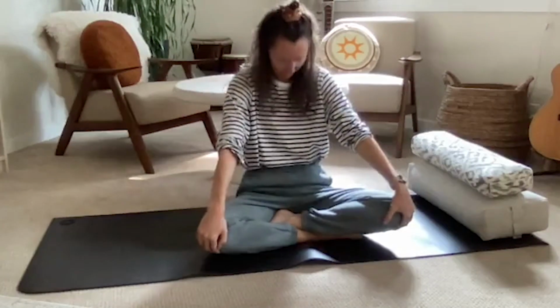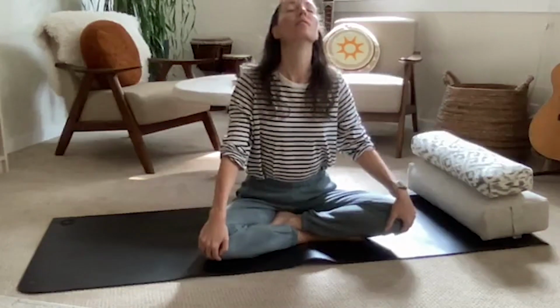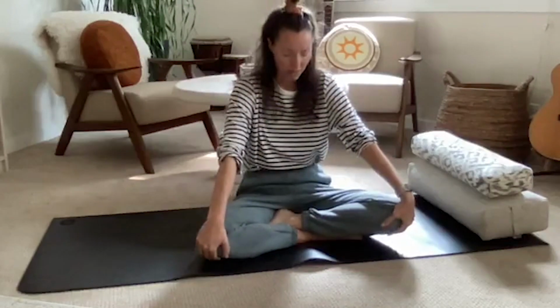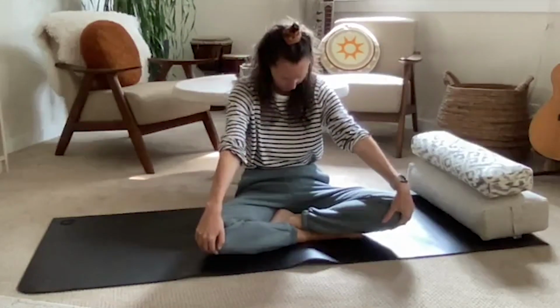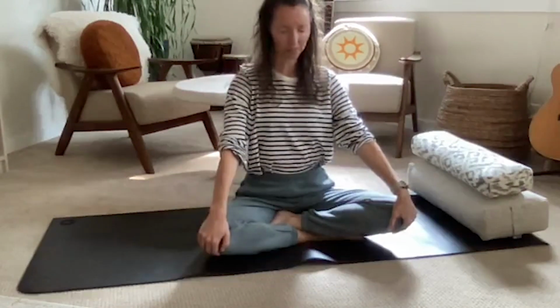Last cycle, inhale, forwards and up. Exhale to round. Inhale back to a neutral spine.